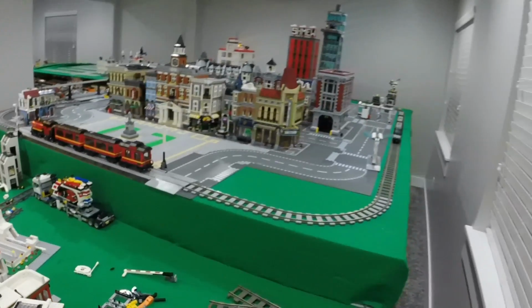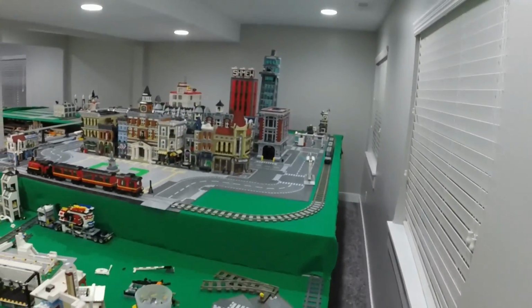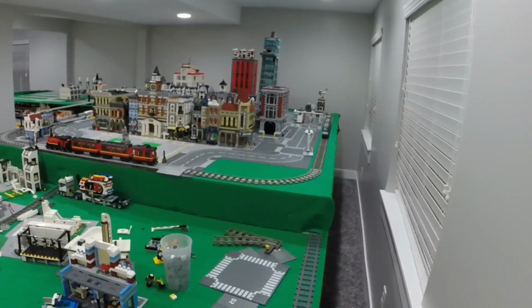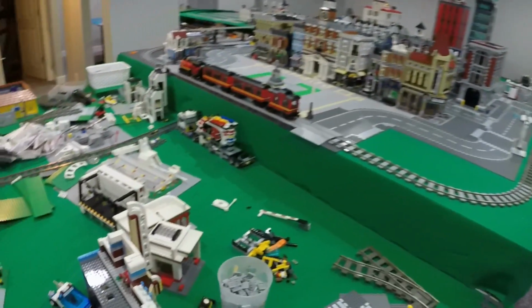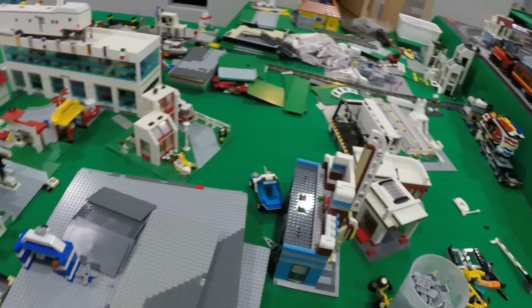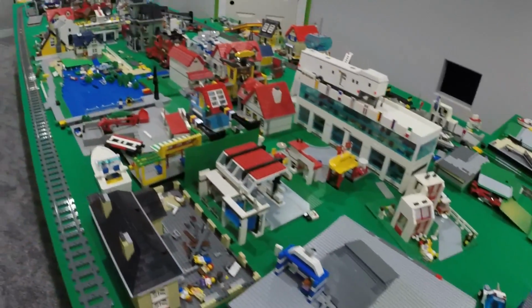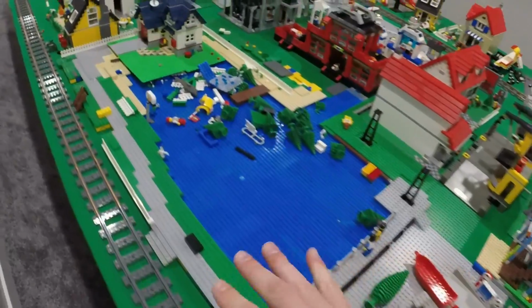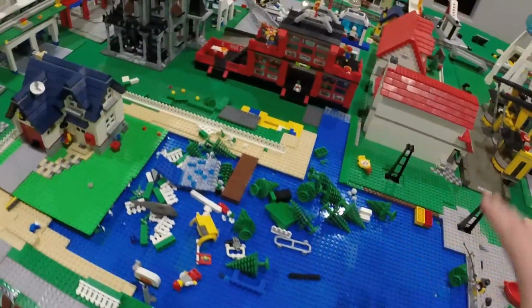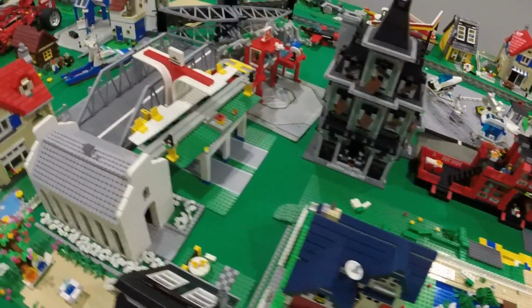So let me back up here a little bit, and that is kind of where we're at right now, guys. I think once this is done, or once I'm pretty happy with what's going on up here, the rest of this is going to go pretty quick. I've got a really good idea about what's going to go on down here with all of these sets. So we'll still have a good lake. This lake will be filled back up. We'll reconfigure it, and it'll look really nice when we get there.